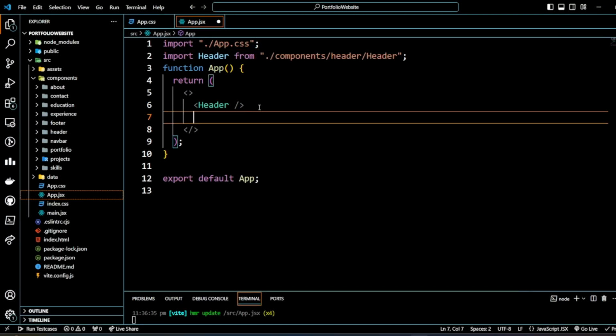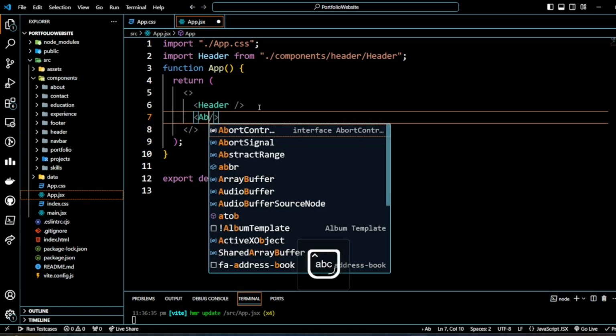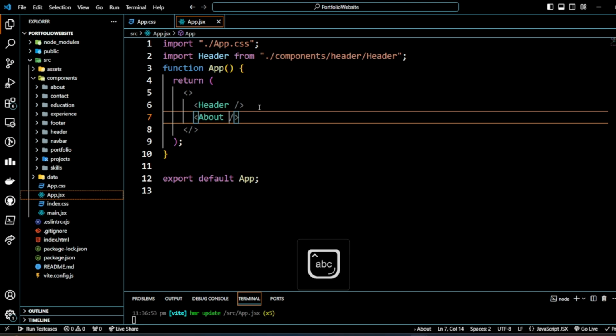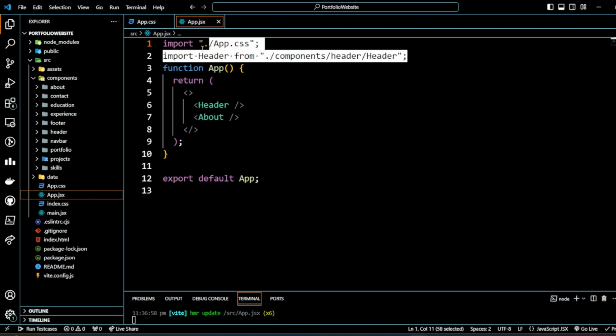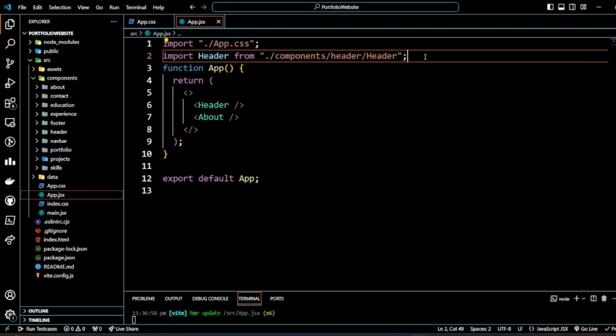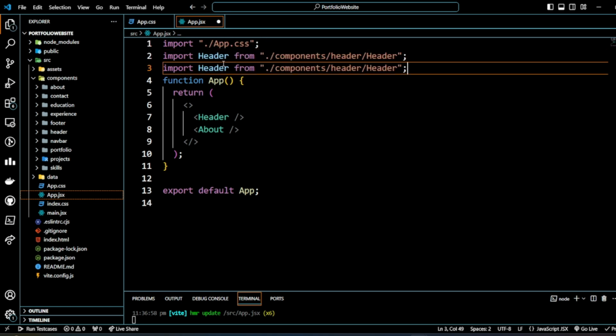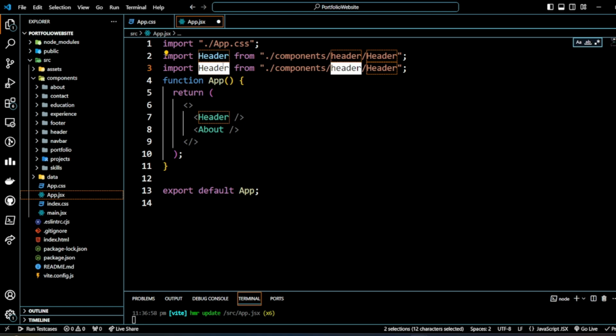I don't know why it's not coming. I have to import everything manually when we need about. Come on, man. It's not going to import. And let me copy this then. Let me change it to about.